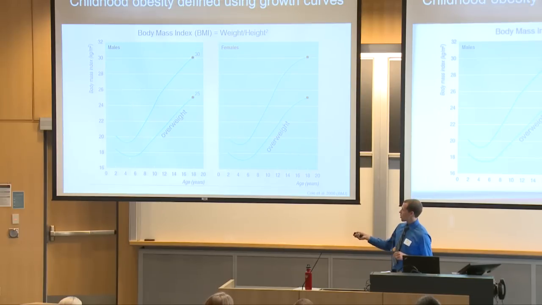And the way these curves were determined is that if you follow this growth curve, when you turn 18, you'll have a BMI of 25, which is considered overweight for an adult. This is the obese curve. And if you follow this curve, when you turn 18, you'll have a BMI of 30, which is considered obese for an adult. So same thing to determine if a child's obese. We just plot their BMI on the curve. If they fall up here, they're obese.